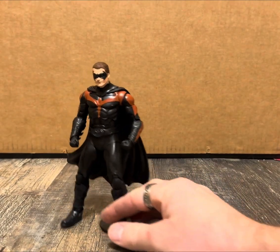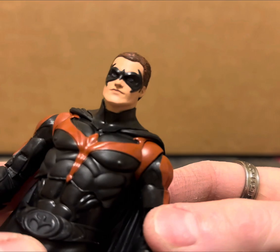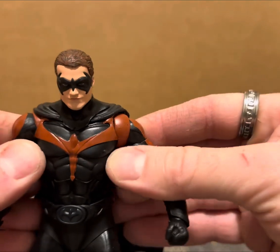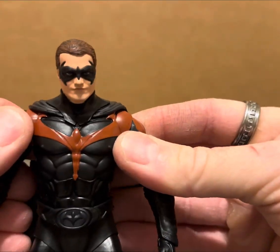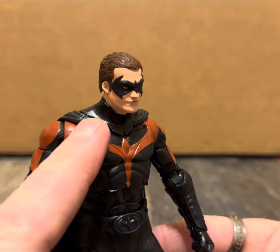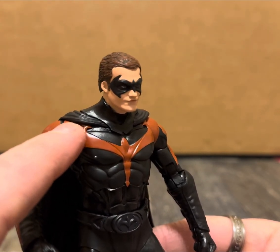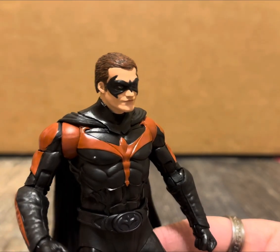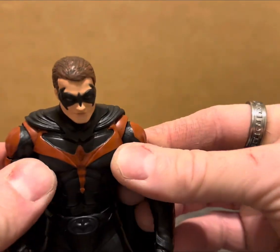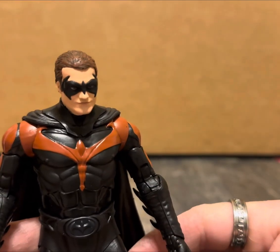And then Chris O'Donnell looks fantastic. Looks just like him. Same thing. You have the ability to do flies. These are not necessarily butterfly joints to an extent. The arms stick out farther than the torso. These are just floating pieces, I guess you can call them O-rings. It's similar to a butterfly joint, but not exactly the same. Where you see some of the other higher end figures have a cutout right into the chest.